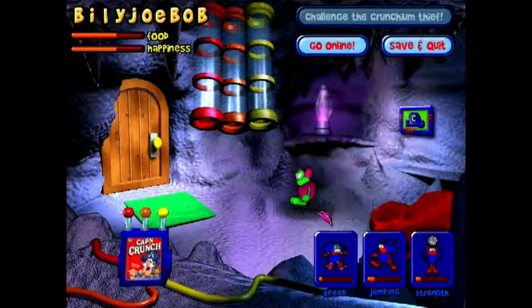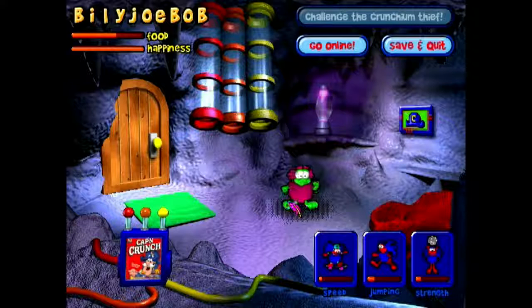Look at that. I based the colors of our little Crunchling off a friend of ours. Oh, he wants food.